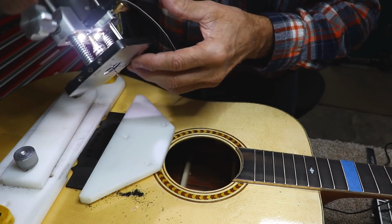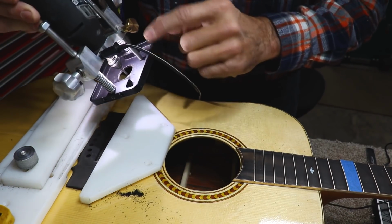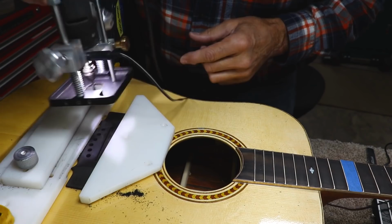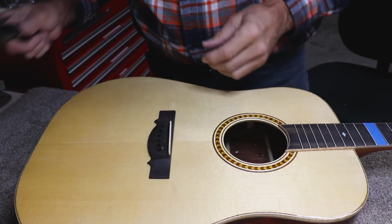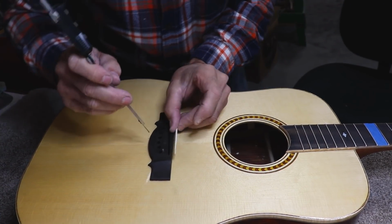Okay, that worked out pretty well. Now I'll just repeat that process. I'm going to add another 100-and-some thousandths on here and route the next one. I'll show you what it looks like when I'm finished. Trying to shortcut my process here to get closer on my first attempt.